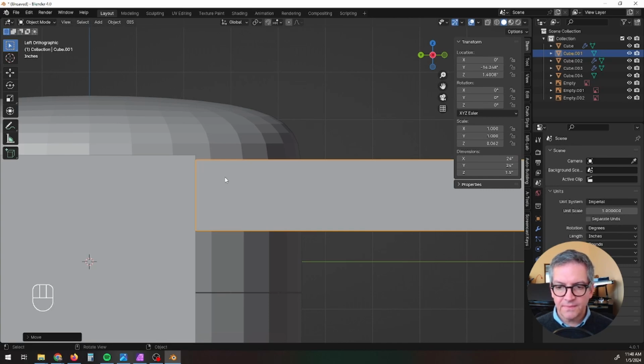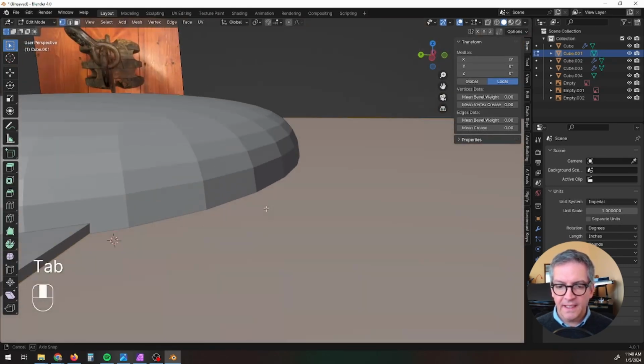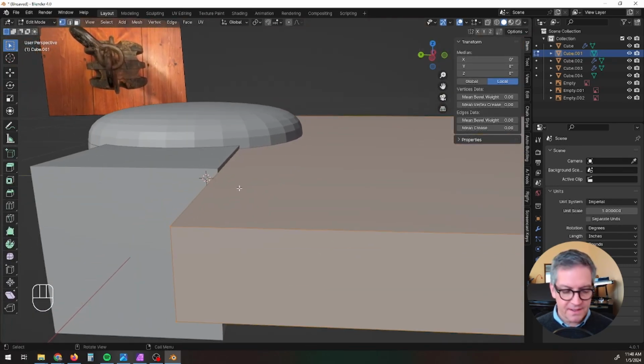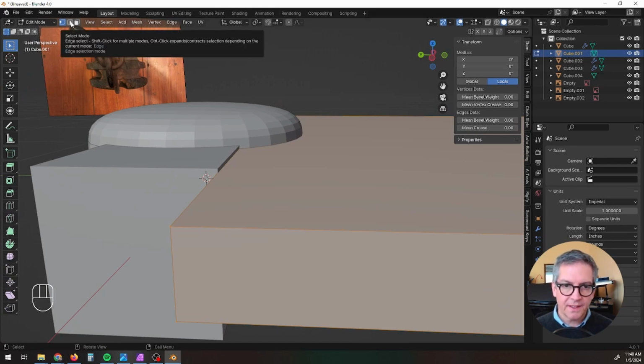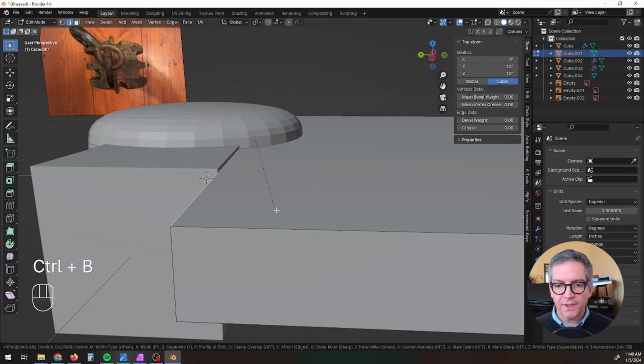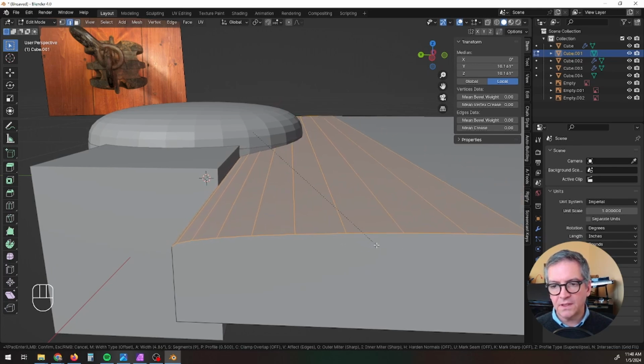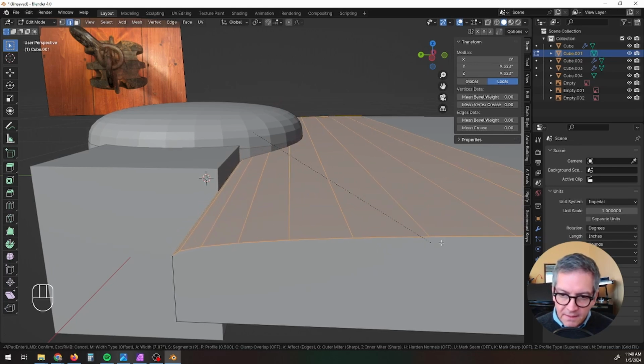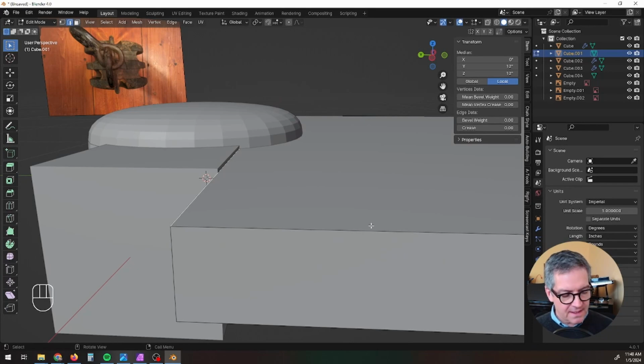First thing I'm going to do is tab in, and I want to bevel the edges of this thing. So I'm going to go into edge mode. I could click here, but my shortcut is to press 2. And I'm just going to show you, because I didn't apply rotation and scale, what happens here. The bevel modifier seems broken. Look, why isn't it making a curve? Oh, it's terrible. It's making a little bit of a curve. I can see that, but that's not what I want.